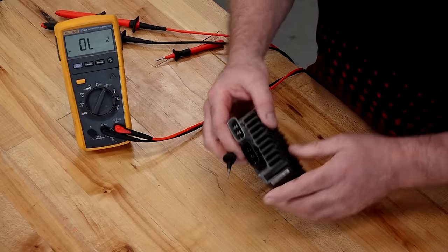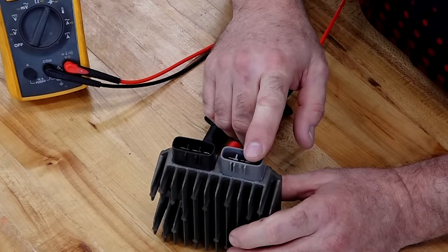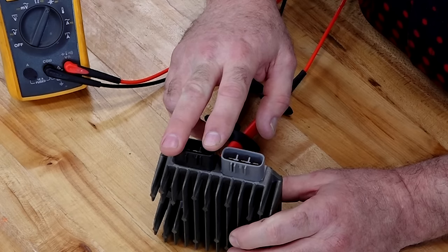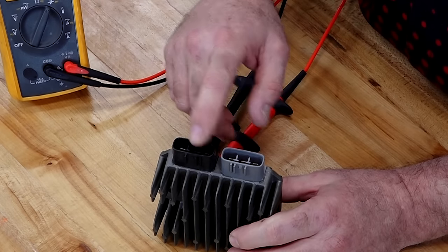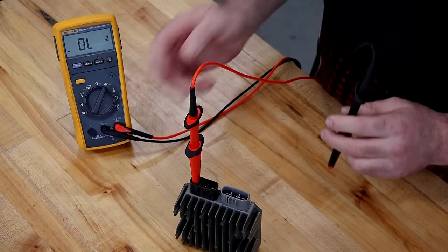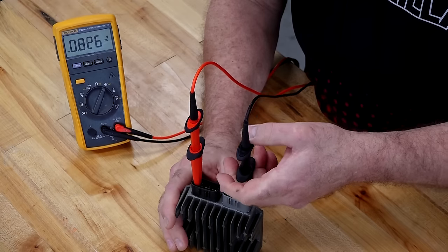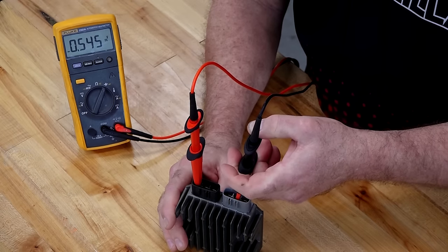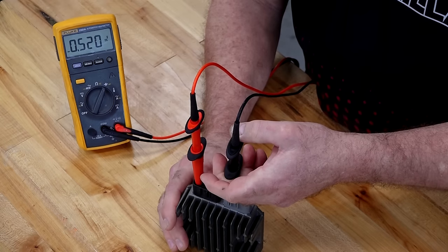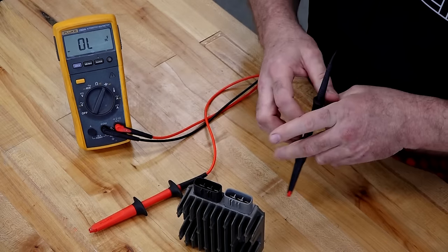Let's go one step further. Let's look at the Polaris. This would be the plug that goes to your stator. This would be the plug that actually goes to the vehicle electrical system. That's going to be your positive. This is going to be your negative. So let's take our meter. Let's put it to the negative side and see what kind of readings we get. 0.5, we're expecting that. 0.5. Okay. It's looking about like the Yamaha was.